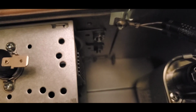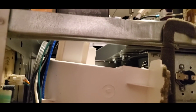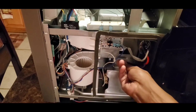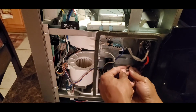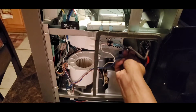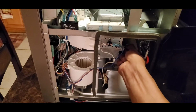So I got the magnetron in place, and I'm trying to show you that I got those nuts and bolts on there nice and tight. And that's how it should look when you get done with it. Okay. And this black one, what I'm doing here is just connecting those prongs back up to the magnetron. That's all I'm doing. And remember, the way you took them out, in the order it was in, put it back together in that same order.